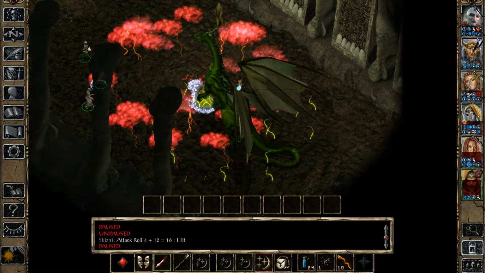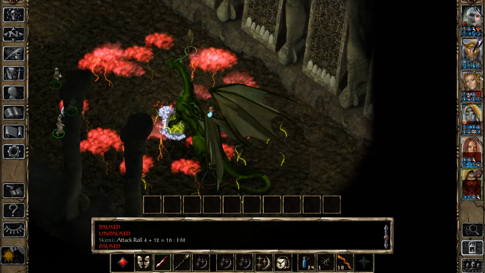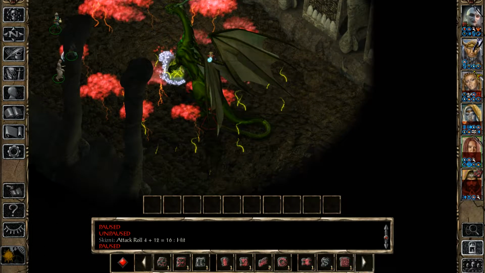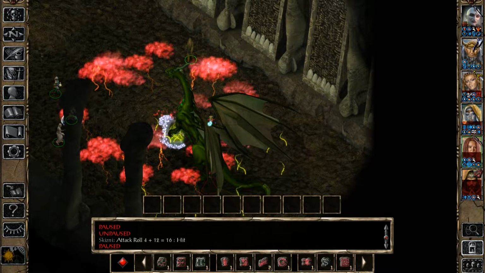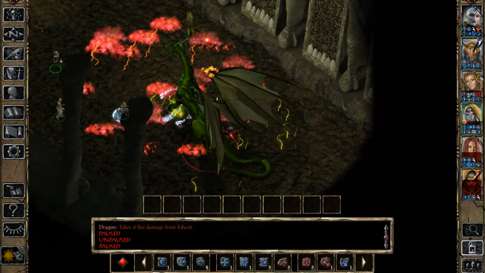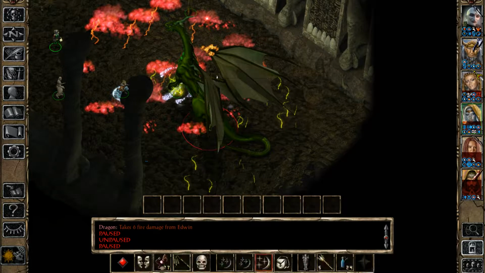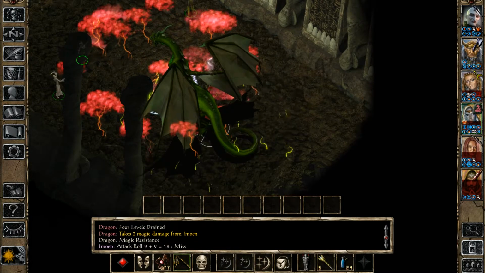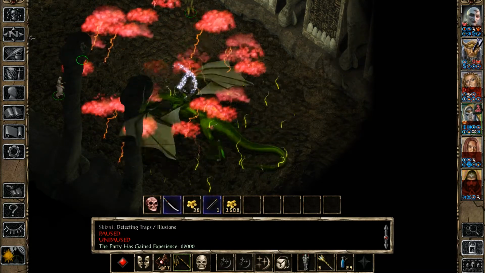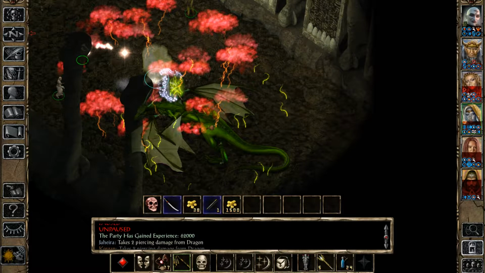I suppose fire arrows here, since this is a green dragon, not a red dragon. So it's not immune to fire, at the very least. I don't think the centigrade will work. Acid arrow won't work on this since it's a green dragon. Magic missile, I guess. Yes, there's dragons out there that are immune to magic missile. And Viconia, Bolt of Glory. Oh, I hate the insect swarms. Oh, we got it! Who killed it?